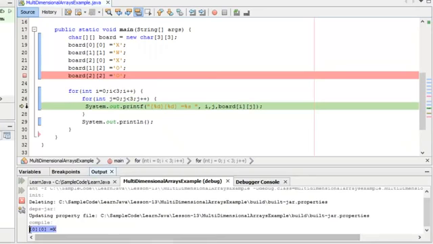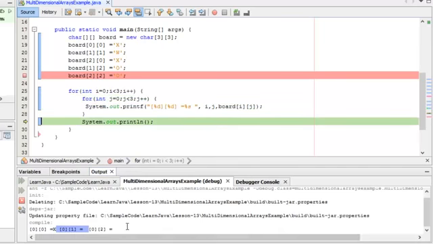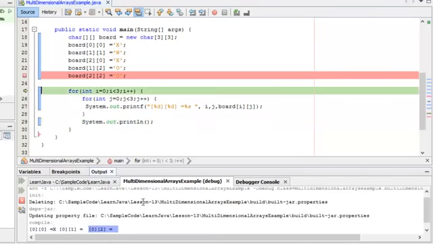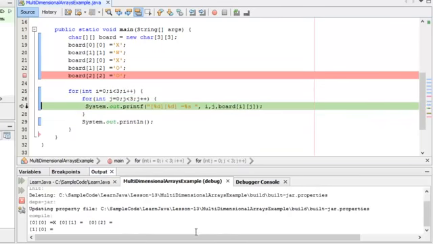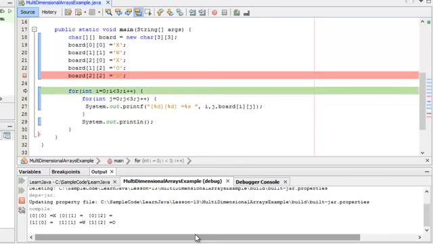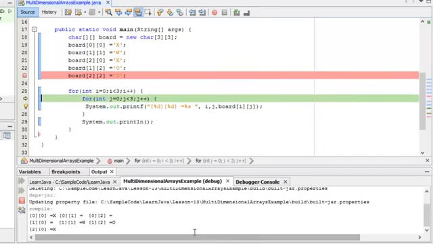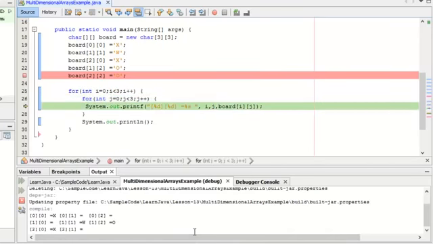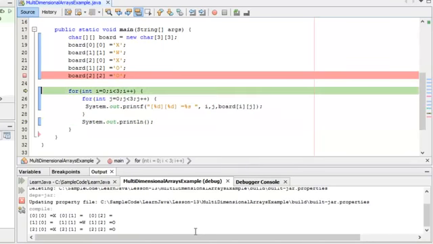X, see that? Blank. Blank. Move down a line. Blank. O. Blank. Move down a line. X. Blank. O. Move down a line.